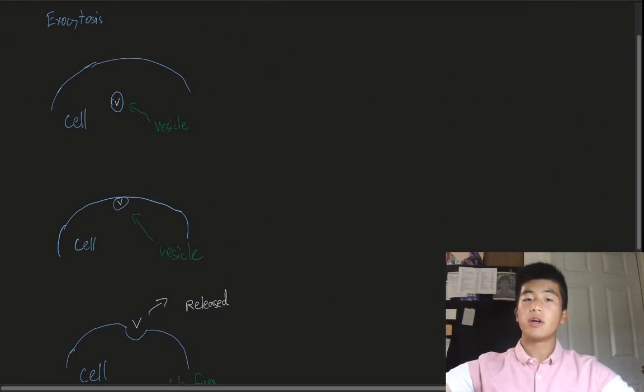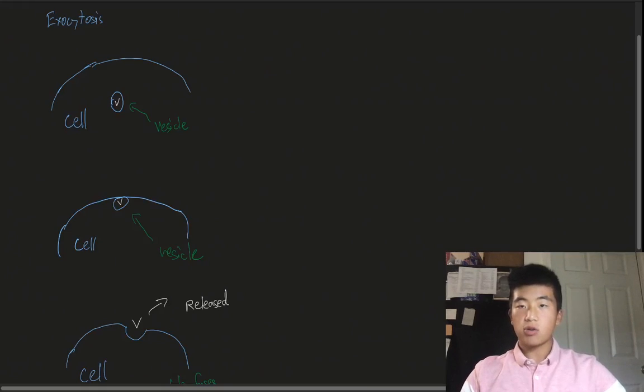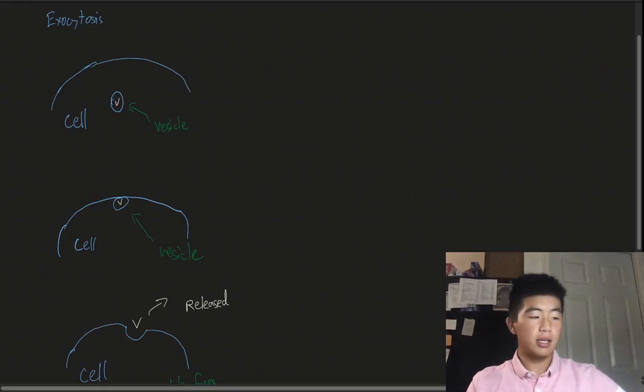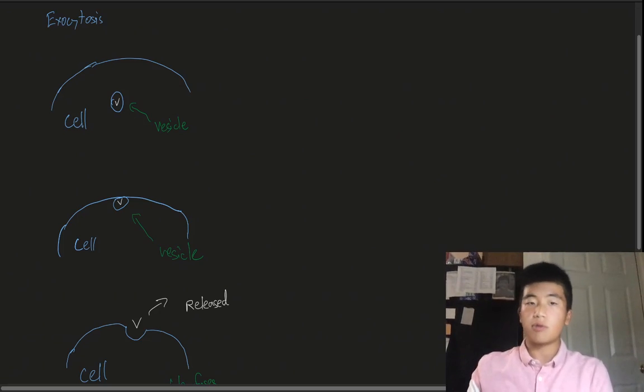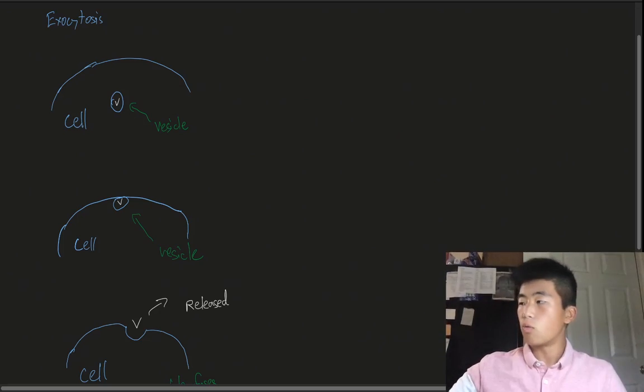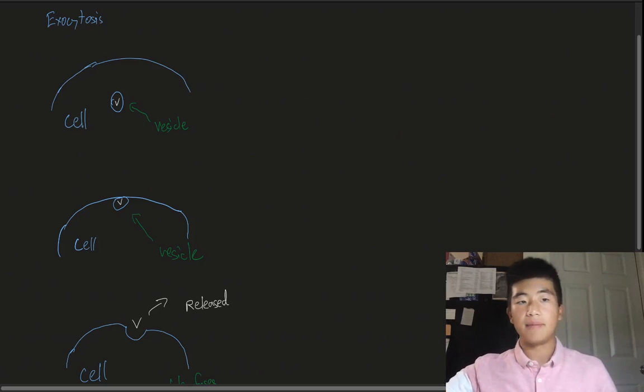So, all right, now we're going to go to the blackboard, and we're going to talk about how this virus exits a cell. Now, exocytosis is a really fancy term of just the cell secreting stuff. So what this means is basically the cell, this is inside the cell, and here is the vesicle containing COVID-19, the virus inside of it.